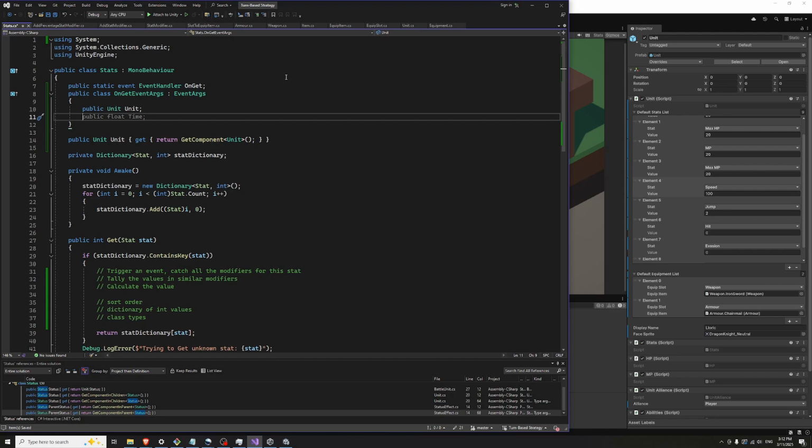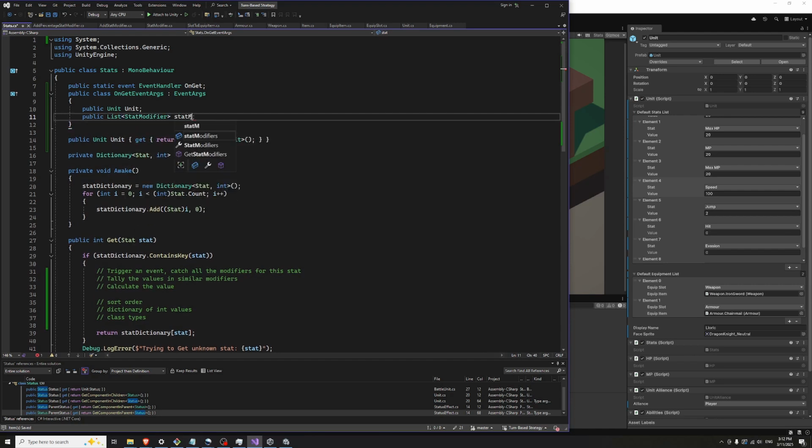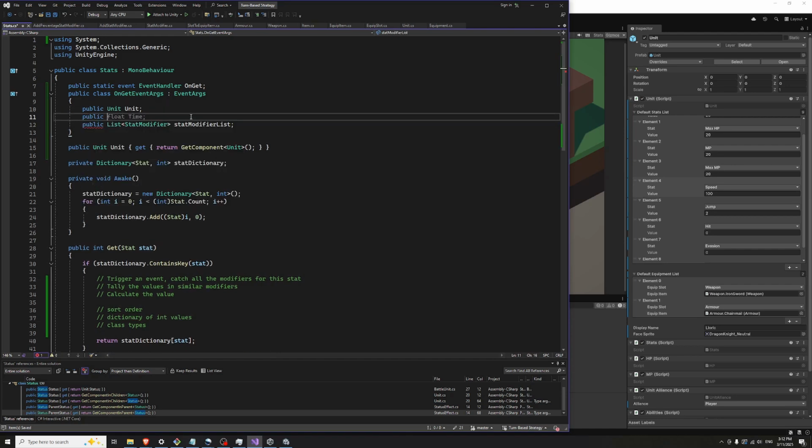If it does, then we do want to apply the stat change. Public unit, unit. And we're going to have a public list of stat modifiers. There is a public stat for the stat that we're wanting to change.